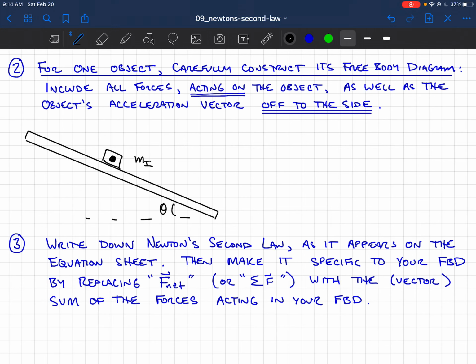So free body diagram, I'm just going to put it directly on the object because I just have one, so it's pretty easy to do. And we go through the list of forces in our head. Well, the object has mass, so there's going to be a force of gravity acting on it. So I draw a force of gravity vector. What else? Well, there's no rope acting on it, so there's not going to be any tension forces. There's nothing pushing or pulling on it, so there's no push or pull forces. There's no friction. We didn't learn about friction yet. We'll do that next time, but there's not going to be any frictional forces.